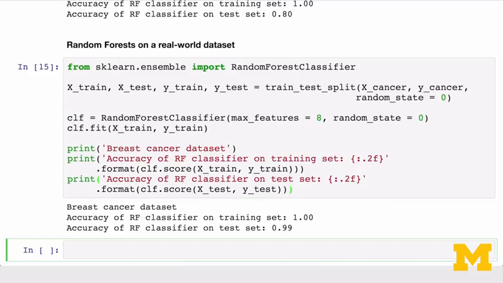Let's apply random forests to a larger dataset with more features. For comparison with other supervised learning methods, we'll use the breast cancer dataset again. We create a new random forest classifier, and since there are about 30 features, we'll set max_features to 8 to give a diverse set of trees that also fit the data reasonably well. We can see that random forests with no feature scaling or extensive parameter tuning achieve very good test set performance on this dataset. In fact, it's as good or better than all the other supervised methods we've seen so far, including kernelized support vector machines and neural networks that require more careful tuning.